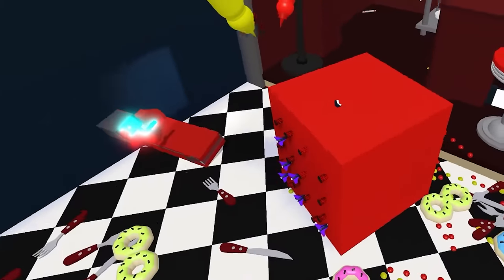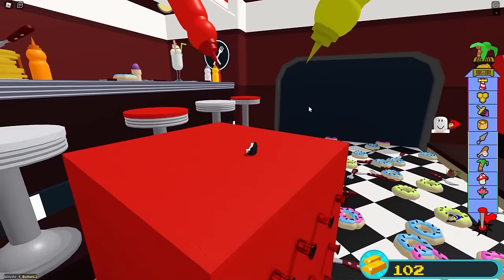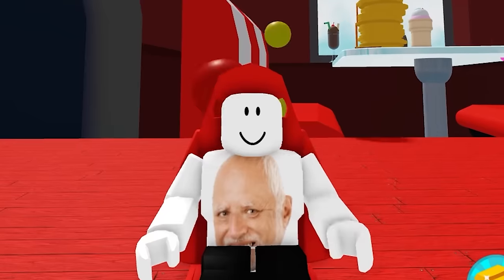And his ship is now totally red. I don't know what he has made. But so far, we're both doing pretty good here. The mustard and ketchup isn't going to do anything to me. It just sounds like I'm taking a crap. And that's fine with me.